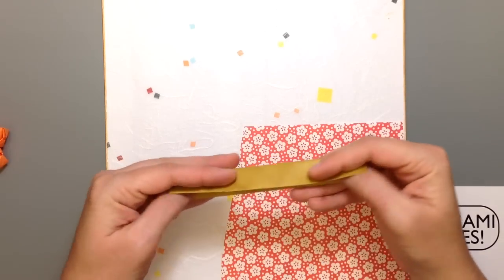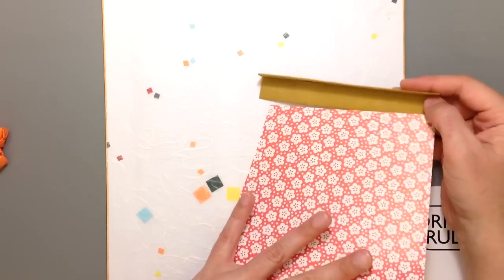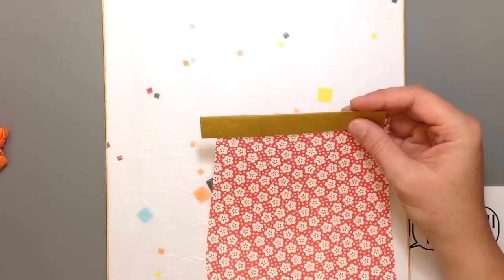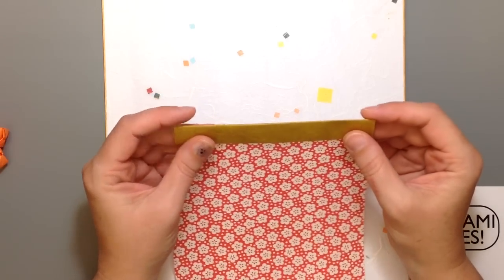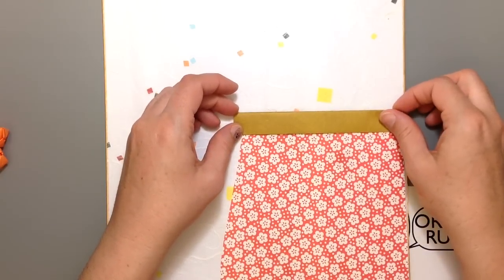And the reason I did this is because I wanted to have this little place here where I could slide things into the top. So you're basically looking at the kotatsu straight on, so it looks like a lid to a jar almost. I'm going to first put these two together, and then I can put this all down here like so.